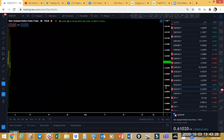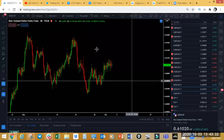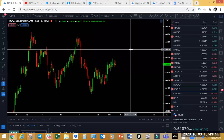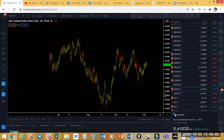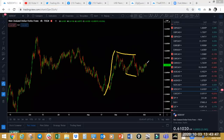New Zealand CHF. New Zealand CHF, we're currently in the trade on this one. It's going pretty slow. Let's see how this one goes. So if we get out of this structure here on New Zealand CHF, we're going all the way to the upside like that. So why would we go to the upside like that? That's because this would have been a move to the upside, a correction there, and then upside here. It looks like it's going correctively. Doesn't matter. We are already in the trade from here, and we'll be looking for this one to push up higher.